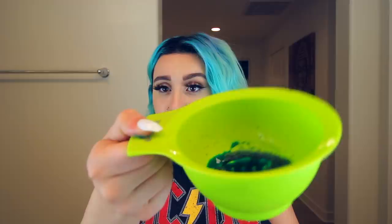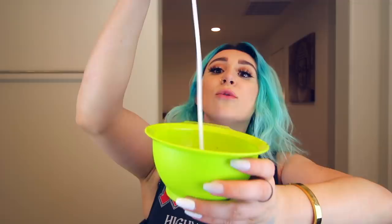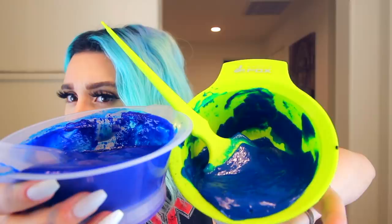Now for the teal — this is going to be the lighter shade. I'm going to grab some white conditioner, and this is what's really going to turn it into a hair dye. It's going to be very, very dark, but because it's markers, it doesn't stay that dark when I wash it out — it's definitely going to be a much lighter color. Here's what the first color looks like — really pretty. One is very royal blue and one has more of a green tint to it. But first, let's try out the dye.